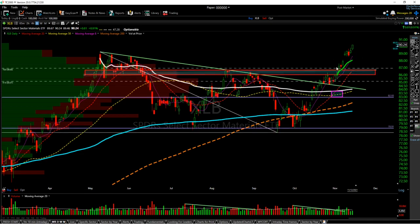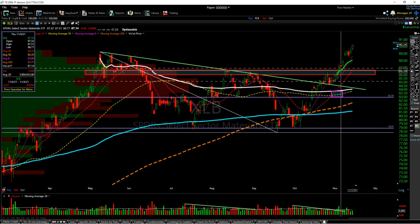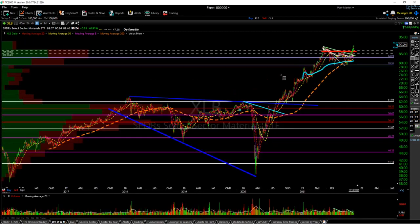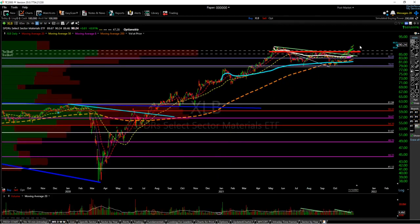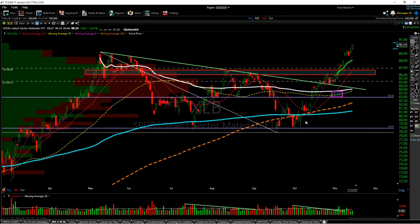Next is XLB. I've been covering this ETF a lot — it's been one of my favorite ETFs to cover and play, really due to the relative strength I'm seeing in a lot of the individual industries within the ETF, especially chemicals. Chemicals, in my opinion, are the leading industry in this ETF and producing a large majority of the gains. This key resistance level was the one to look out for — we broke it, we back-tested the level, and we rallied. We hit the 90 level, which was my short-term target. From here, I'll be looking at longer-term Fibonacci levels — I think 94.32 is the next major Fibonacci. Additional support would be a back-test of 86.69 or a retest of 82.93.